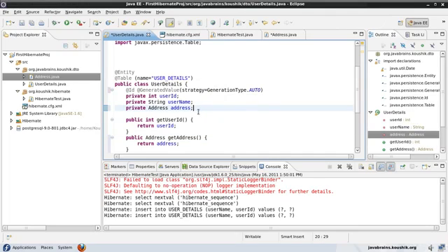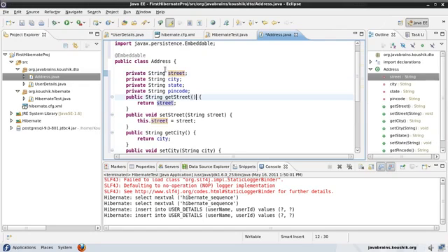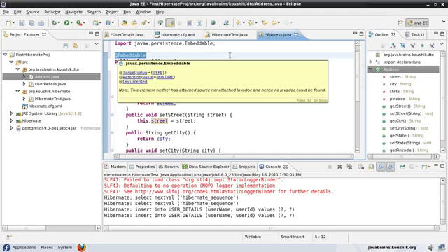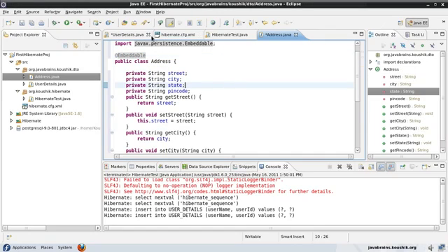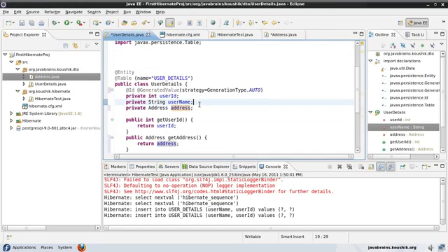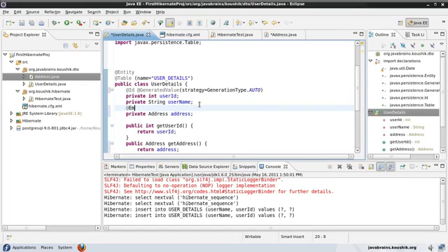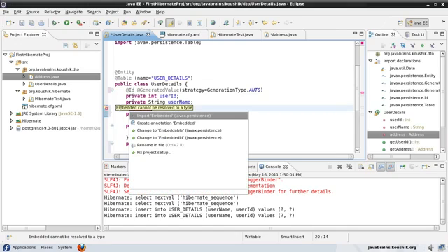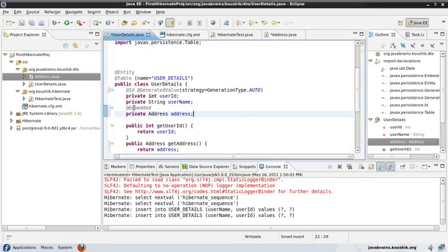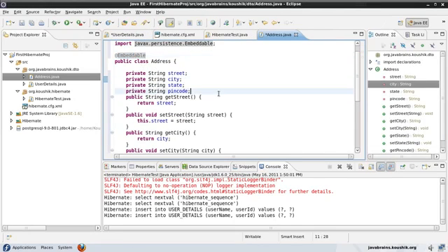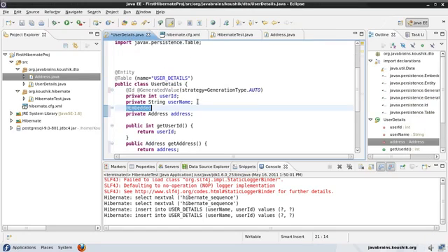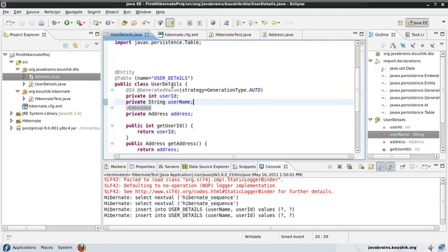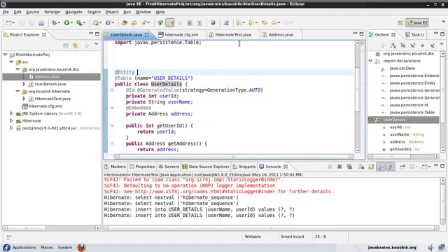Now Hibernate will know that this address is not a separate entity. By looking at this here, it says address is embeddable, so it has to be embedded. So it automatically does the embed. You can also have another annotation here, which is @Embedded. Now this @Embedded is again another clue for Hibernate to say that this is an embedded object. You don't have to do this. This is not mandatory. If you have this class and the class has been marked as embeddable, that should do. It'll tell Hibernate that it has to embed it. It has to put it in the same table, and the table we already defined. So let's run this.